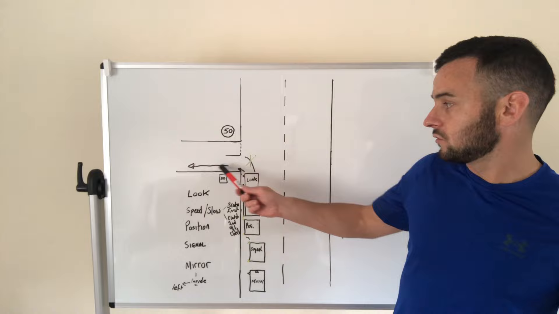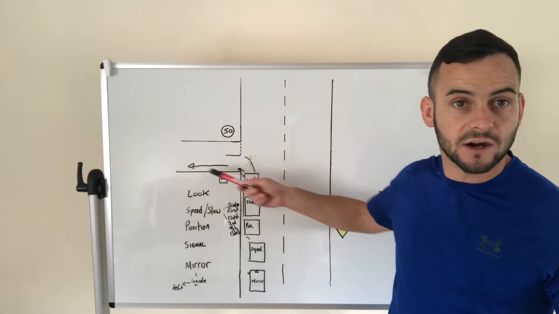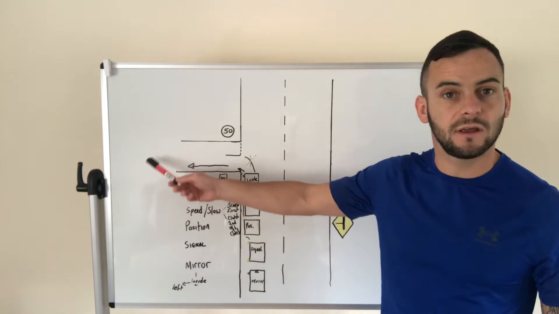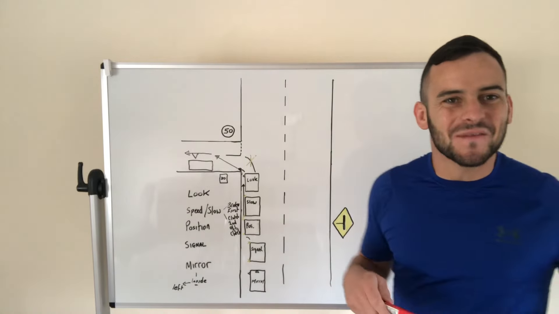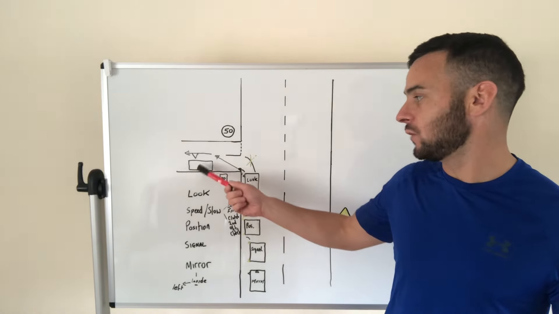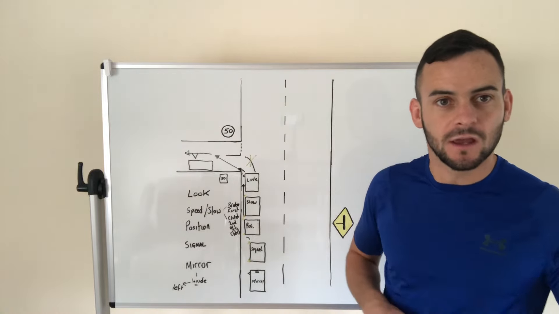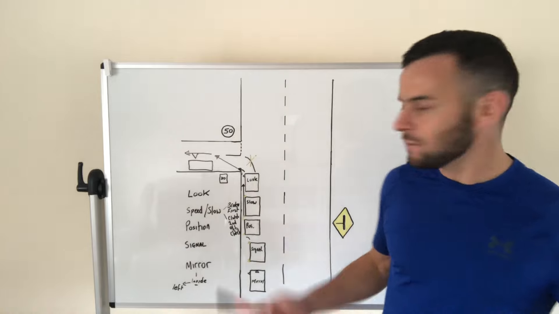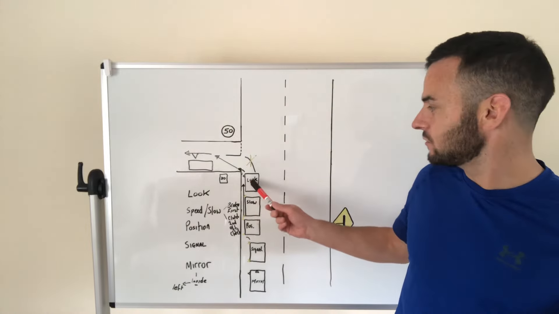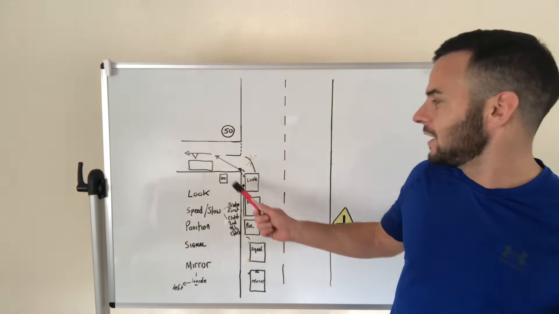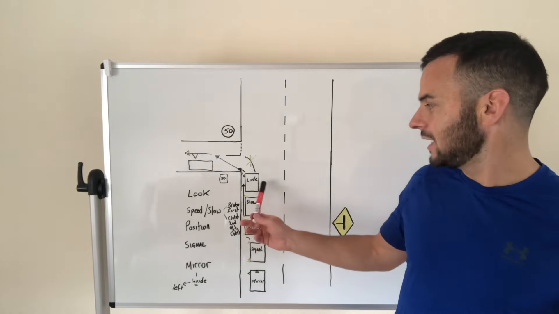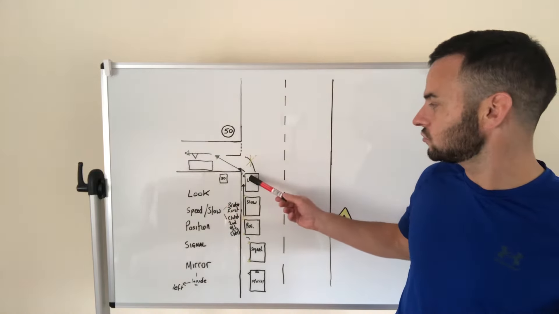If when you look the road here is clear, there's no cars parked on the left or there's no pedestrians crossing the road, we just continue on and we keep our good road position in on the left nice and straight. Now we're going to be talking about turning left but this time when our position is in and we look, this time we see a parked car here on the left. When you see this it's very important that you don't come in behind the car. What you do is you keep your position safe and your position is in. A lot of times I see people seeing the car from here and saying right there's a car there, I'm gonna take it wide. We still don't need to do that, we still keep our position is in.